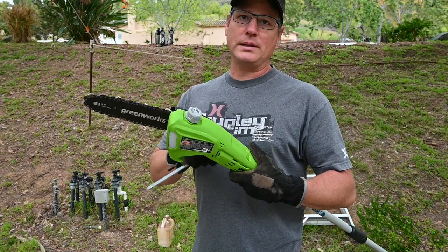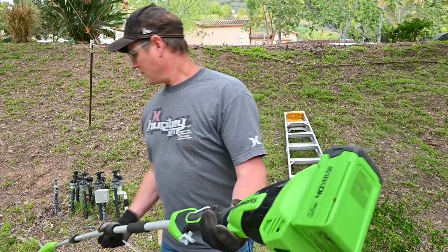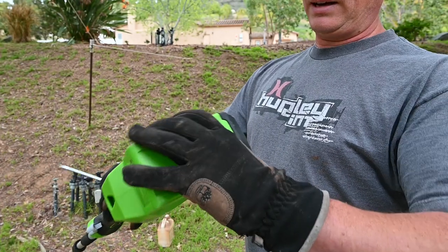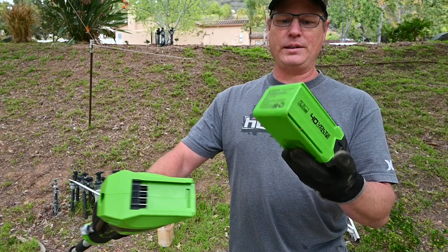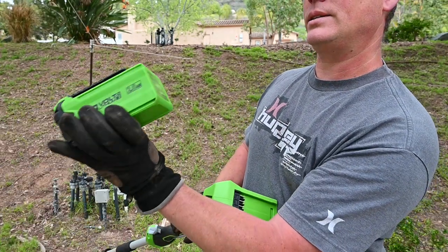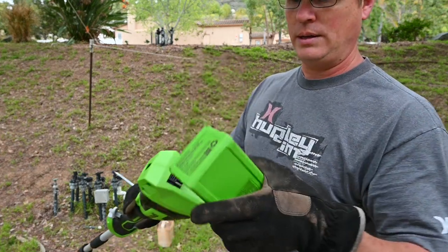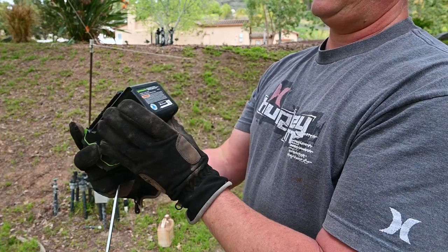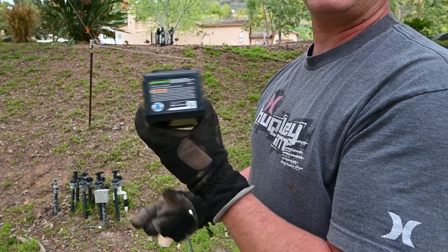The motor's built in the top here. The battery is on the end here. It comes with a 40 volt max battery, but it's a very light duty battery. Get it off here. The specs on it actually say 36 volts, 2 amp hour, or 72 watt hours. You could order these separately. 4 amp hour, and the specs on these are 40 volts, 4 amp hour, 160 watt hours.